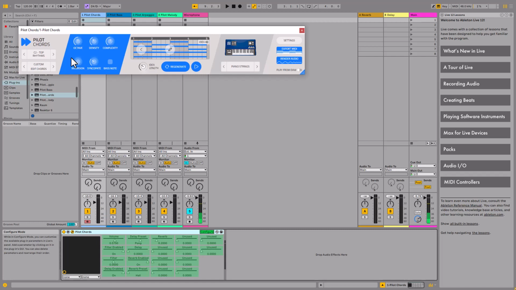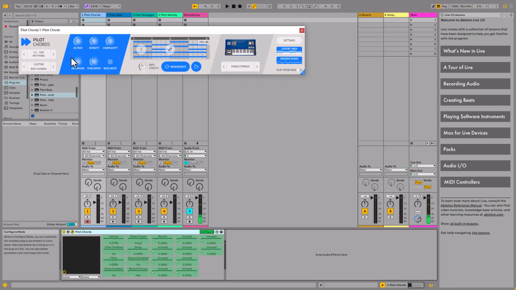Button. That's style options. It opens an additional set of controls at the bottom. I'll show that in a minute. Button. That's next style. Button. That's previous chord progression. Custom. That's the current chord progression that's selected. Button. That's the chord progression settings. Again, it shows at the bottom. I'll demo that a bit later. Button. That's next chord progression.